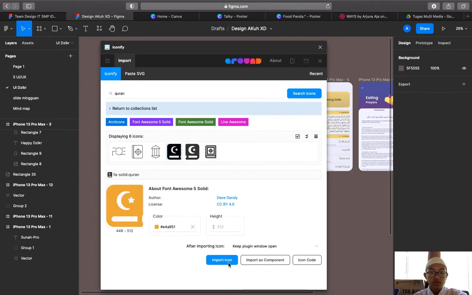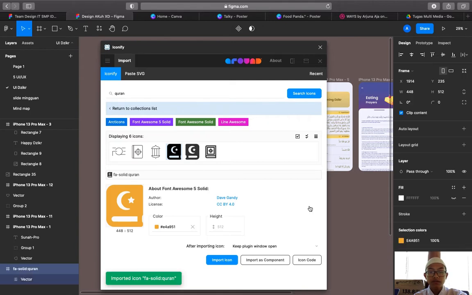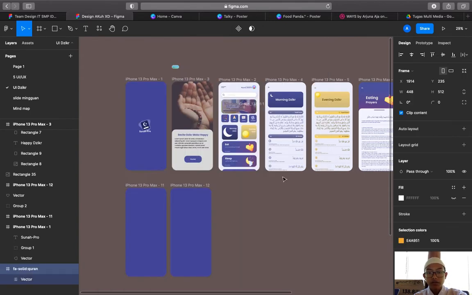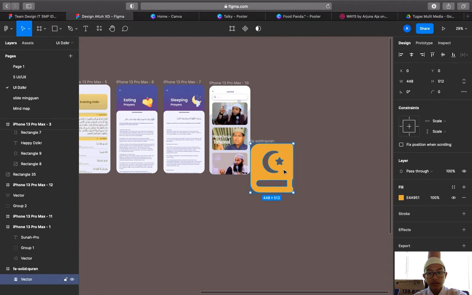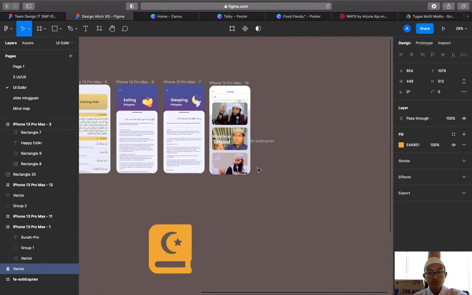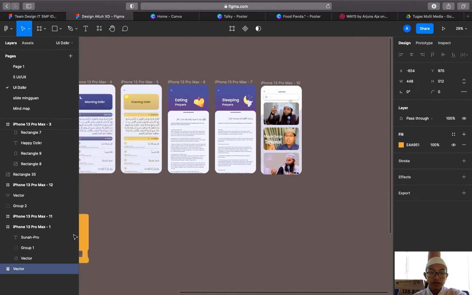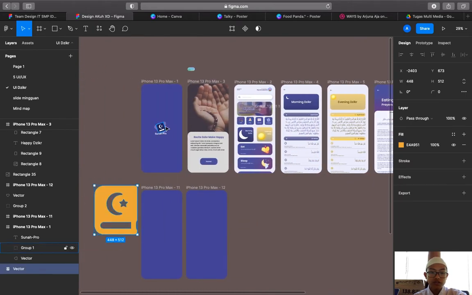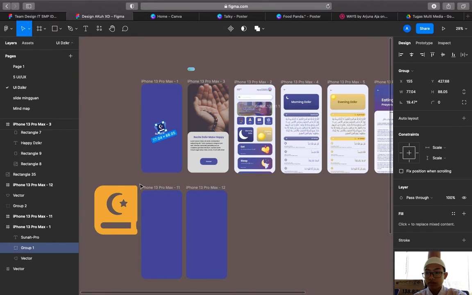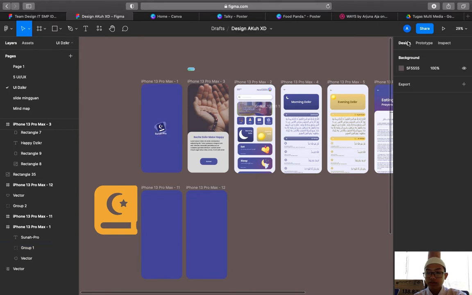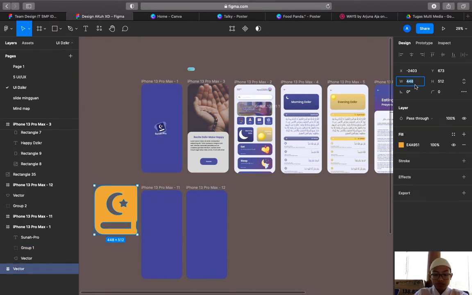So I'm going to import the icon, and then we will have the icon. I'm going to bring the icon in, and then shrink the size. I don't care about the exact size, we're just going to shrink it.